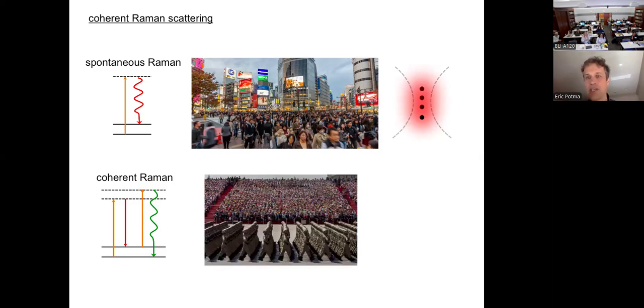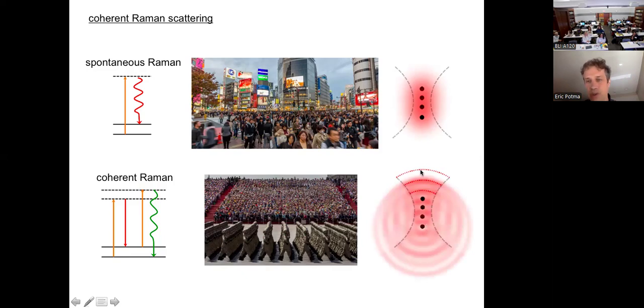All these molecules respond in the same way. They are phase synchronized. And that means if they start emitting, they emit in phase, and it turns out they are in phase in the so-called forward direction. So the beam here is coherently amplified in the forward direction. The radiation is, again, Raman radiation. It's now coherent, and it adds up in one direction very efficiently, and this coherent amplification gives my signal an enormous boost. So much so that I can now detect almost 10 to the 5 times as fast. So what becomes completely impractical in spontaneous Raman becomes practical in coherent Raman.